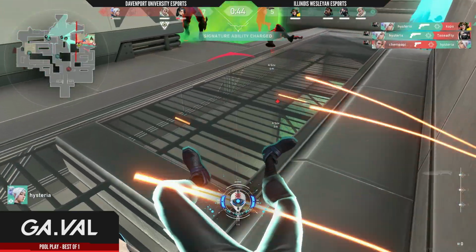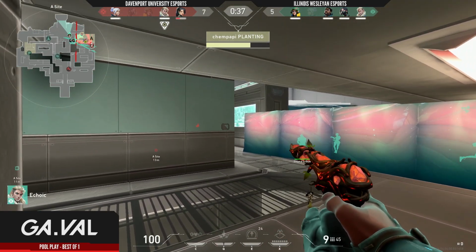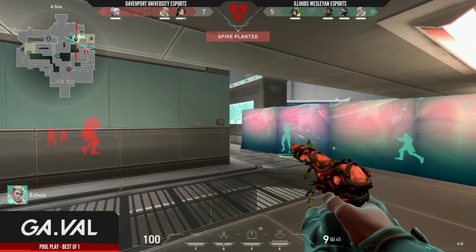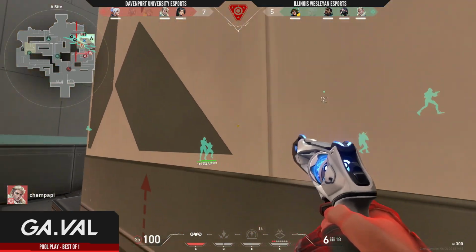Hysteria goes for one, looking for another, finds two, but goes down. Kempoppy going to be dropping Hysteria. However, Hysteria is still good for two. Plant goes down from Kempoppy, and they're playing a bit of a post plant now for the pistol round. 3v4 in favor of IWU. Can they win this pistol to bring them back into this game and even it up?